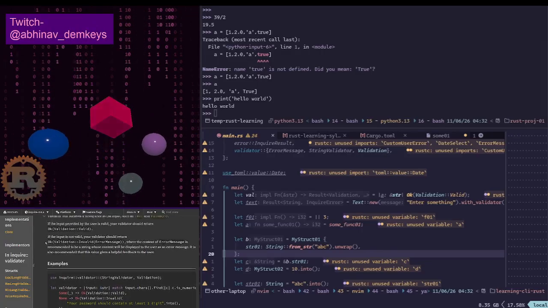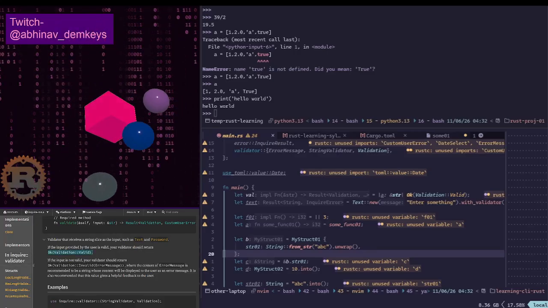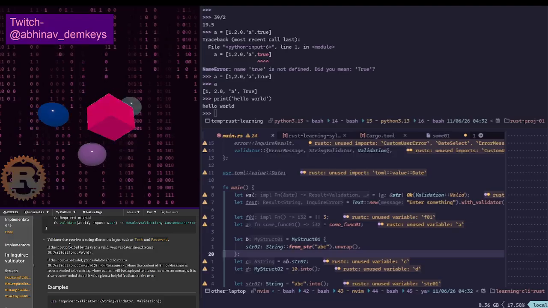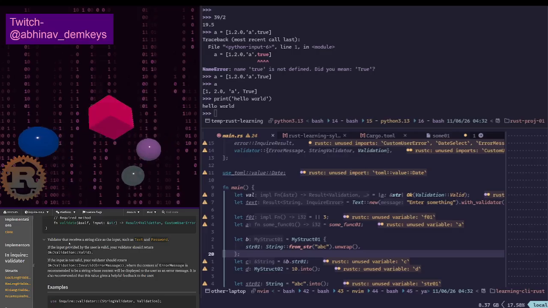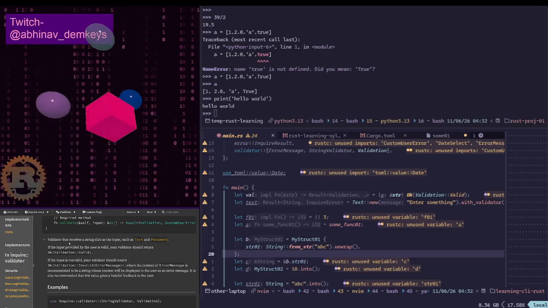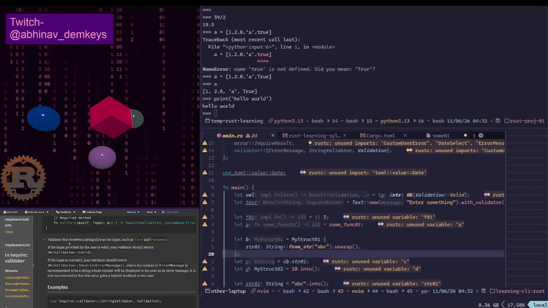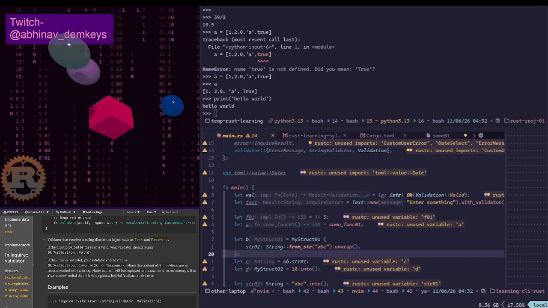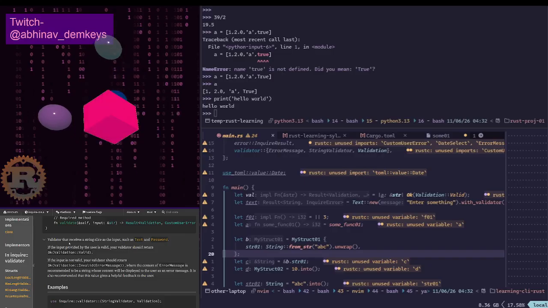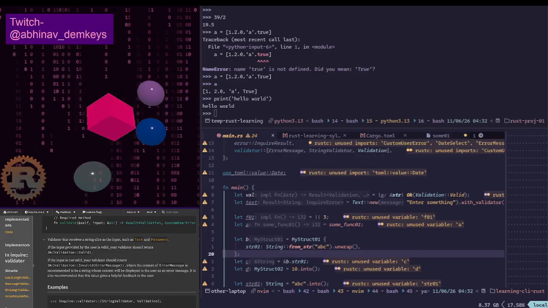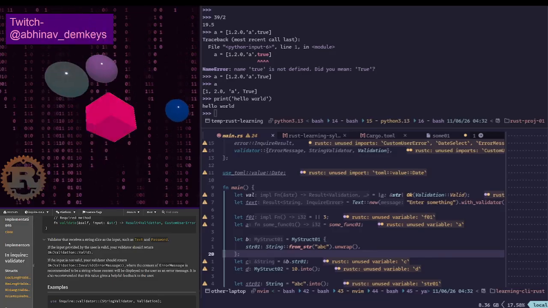I don't think this mentions it, though I'm glad that it mentioned what you're supposed to do. So it says you're a validator that receives a string slice as input, such as text and password. If the input provided by the user is valid, your validator should return OK, validation valid. If the input is not valid, your validator should return OK, validation invalid. So the interesting thing here is that in both cases it's returning OK. I don't know in what case it's supposed to return error.